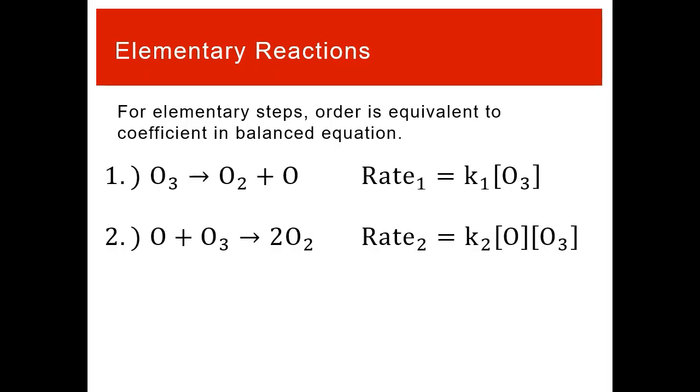Because we can get the orders for any elementary step, that also lets us set up what the rate law is going to look like. We know that the form of every rate law is K times our concentrations raised to their powers, their orders. We can get K from any sort of experiment, but we really need to get the orders from these ideas of reaction mechanisms. So this is the rate law for step 2. We don't necessarily need to know the value of K2 because there are plenty of experiments we could do to figure out what that value is. But we would say that this is the rate law for this step.